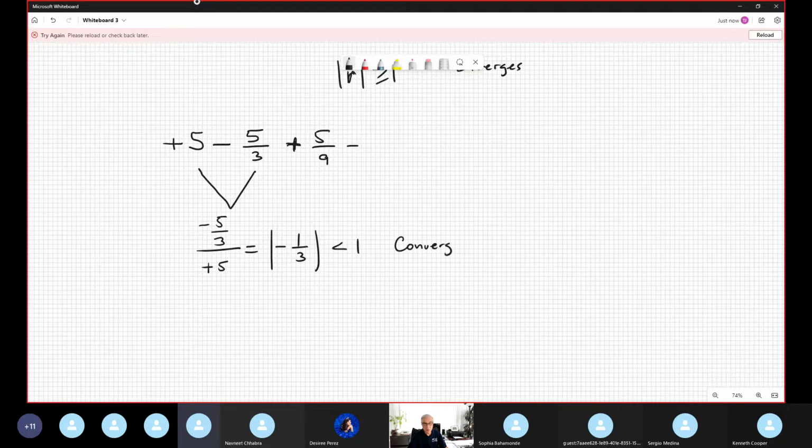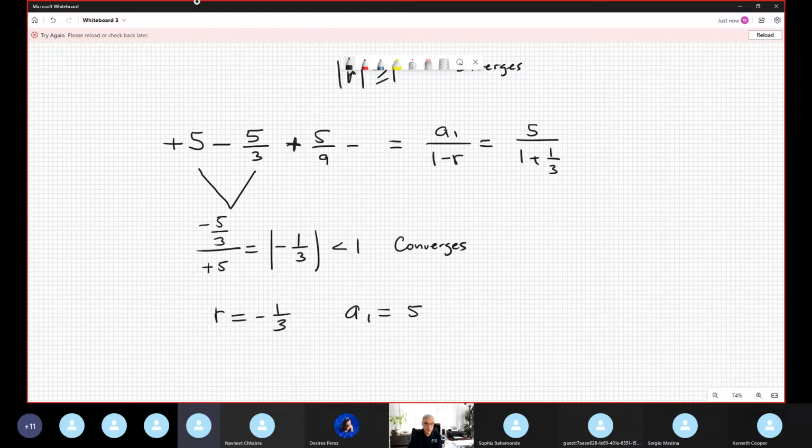But converges to what value? Okay, the common ratio, remember, was negative 1/3. The first one is A1, which is 5. And the formula for the convergence, after you are extending to infinity, the answer is A1 over 1 minus r. A1 is 5. 1 minus 1/3. No minus, no plus, because the formula has a minus.